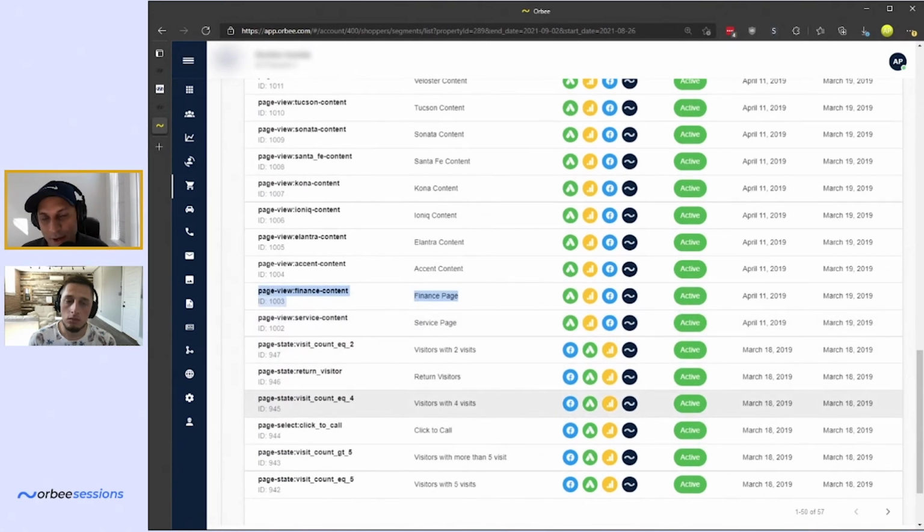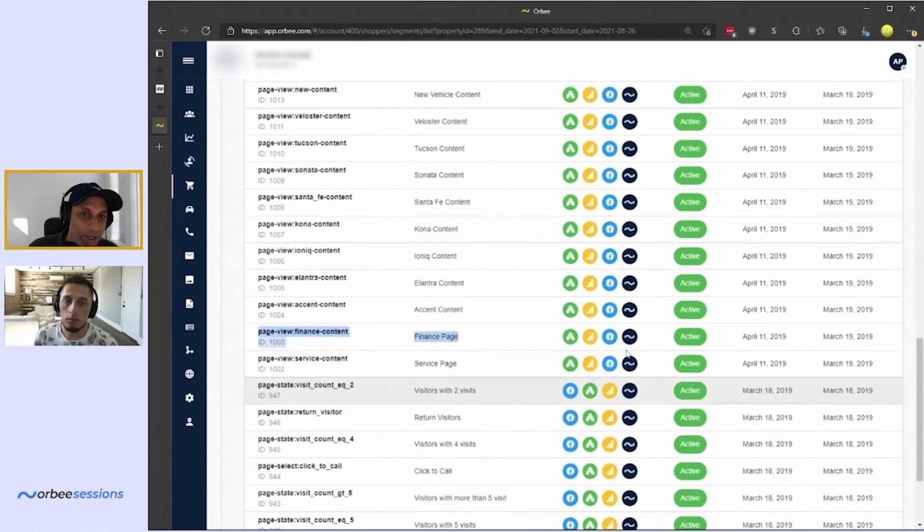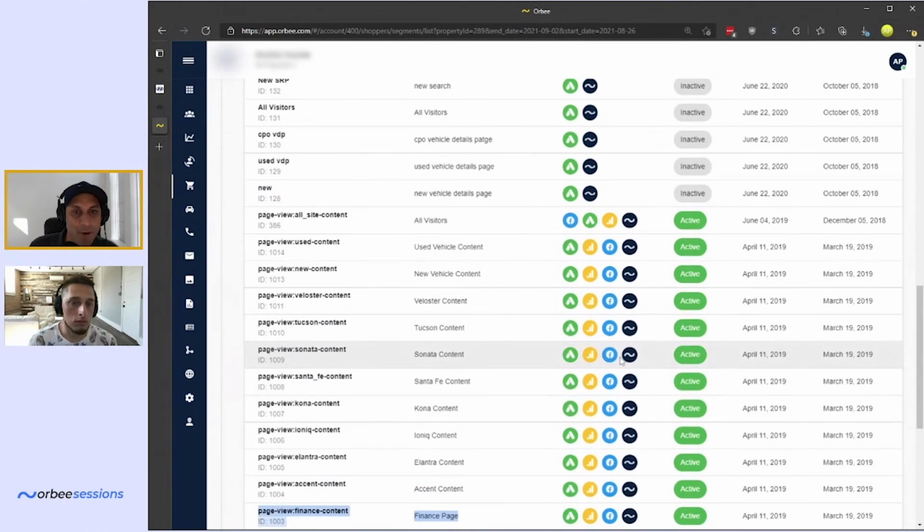I'll tell you, iOS 14.5 has kind of changed some of that. So we have some server to server work to do on the Facebook end. And we'll talk about that on a later session. But what we do with this information is help dealers retarget those people.